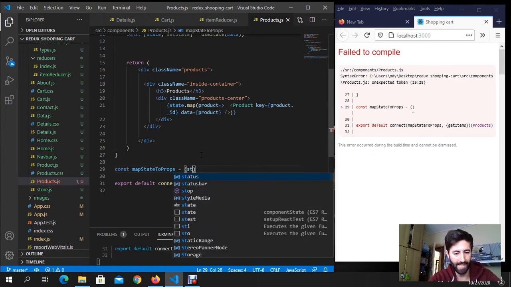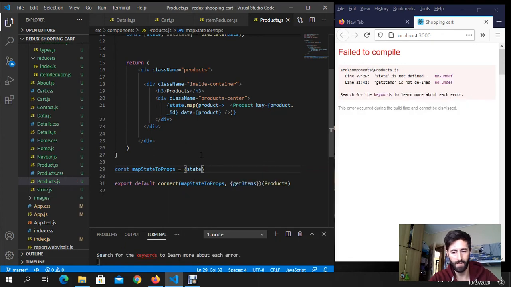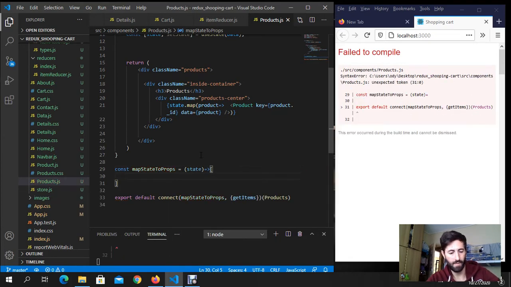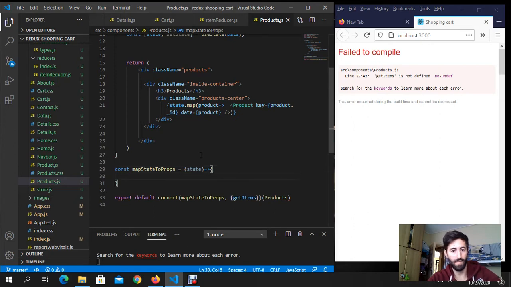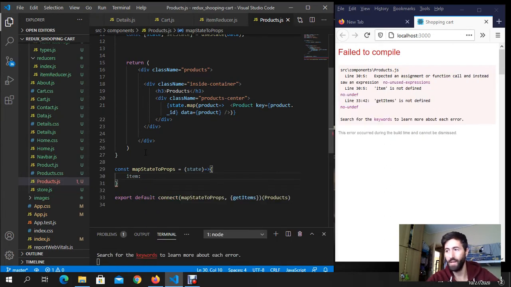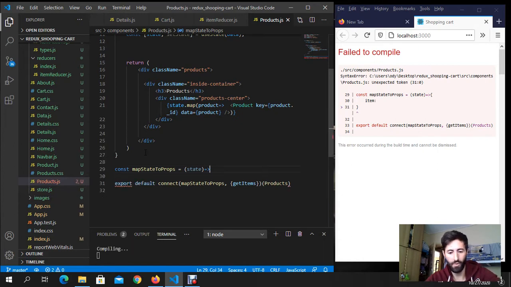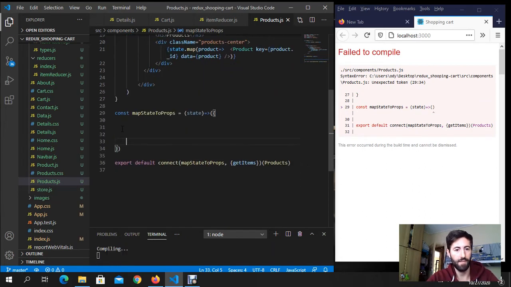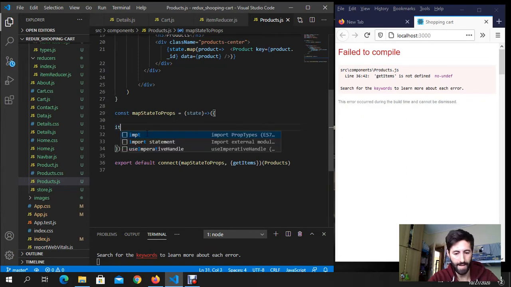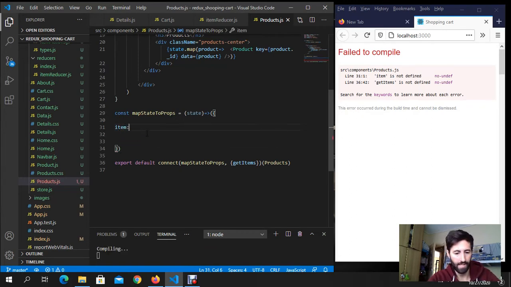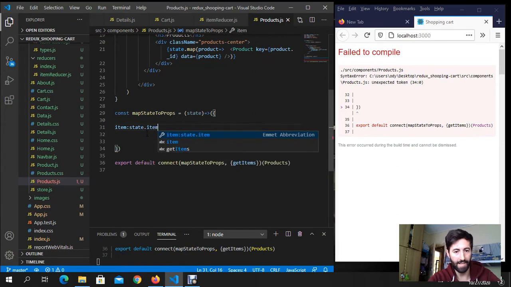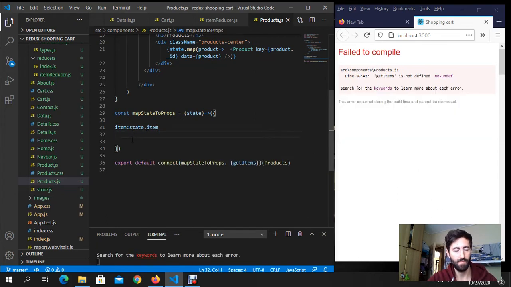Here we need the state, yeah, equal with, oh, not, yes, we need the item. Oh, not, a mistake here, I forgot, it's a function, and then I need an object here, is correct, item, and then to put state dot item.